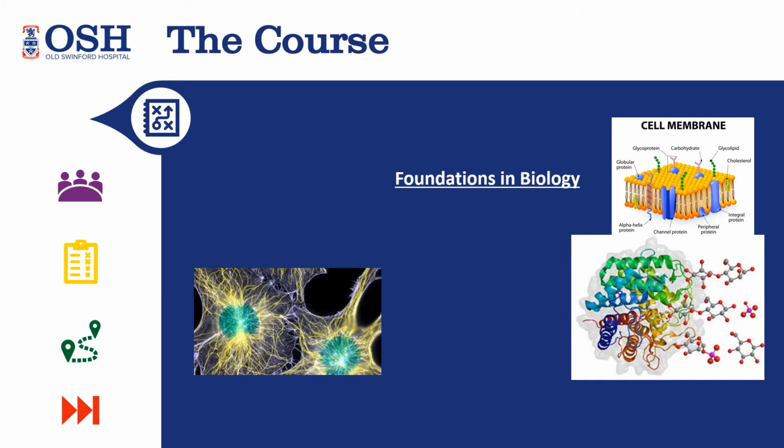The first thing that you'll be looking at is foundations in biology, and really that will be building on the content that you've looked at for GCSE study. So looking at the structure of a cell, for example, a cell membrane, but going into more detail. Those basic structures and diagrams that you looked at at GCSE level, you're now looking at to a more advanced degree. You'll be looking at things like mitosis, and at enzymes as well, and how proteins can attach to them. Again, it's that advanced level. So it's not necessarily new words or new topics under foundations in biology, it's just knowing it to the standard that's required for a biologist.